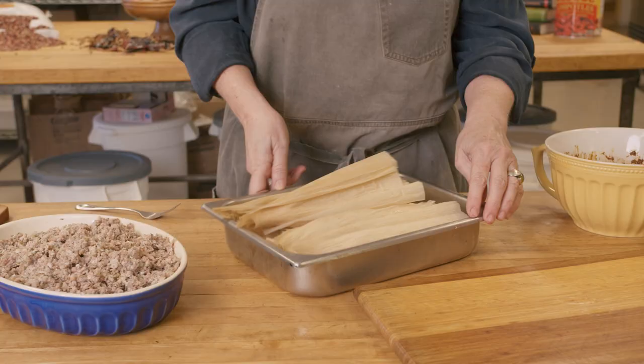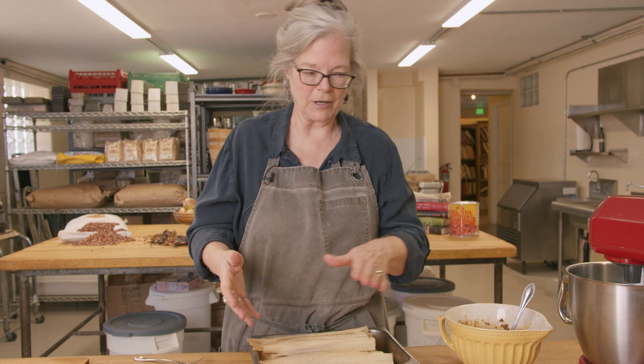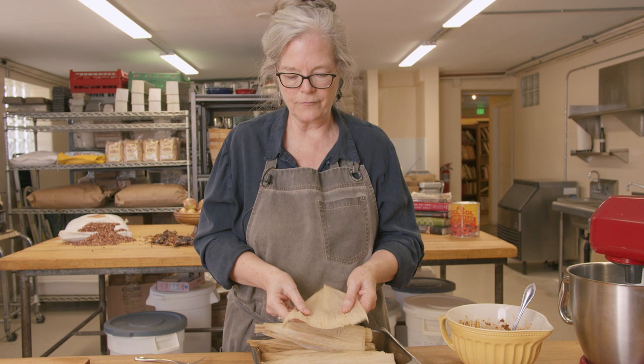After you've gotten your duck shredded, the next thing you want to do is soak your corn husks. And I always use a lot of corn husks because I'm never confident that I'm going to have exactly what I need. So I throw a lot of corn husks in a container in hot water and soak them for about 20, 30 minutes so that I have plenty of very pliable pieces of corn husk.